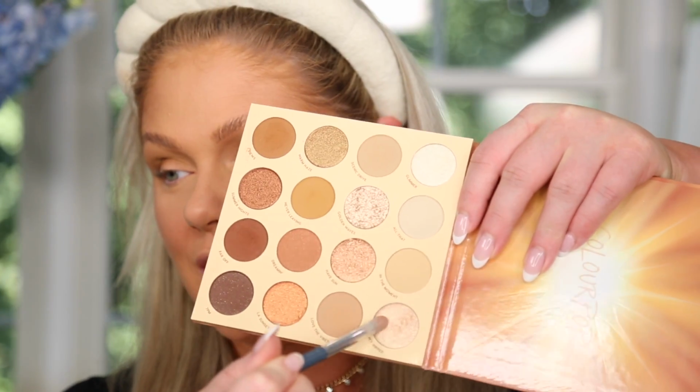Then I'm going to go in with Honey Dipped. This is one of the lighter shades in the palette. I'm going to put this all over the lid. How pretty is this shimmer?